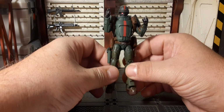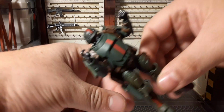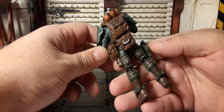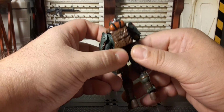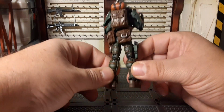Overall, incredible. Now the sculpt's fantastic. As we take a look, I'll tell you what I like, what I don't like. She's a solid figure. The joints feel good. The paint's beautiful. The aesthetic's beautiful. I like the overall team that these guys create once you have all 4. So I think they're very nice, solid.